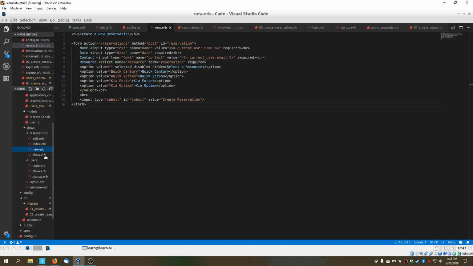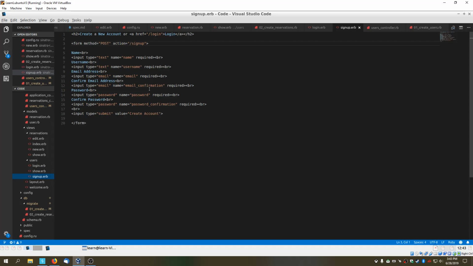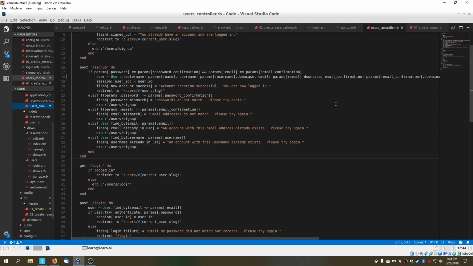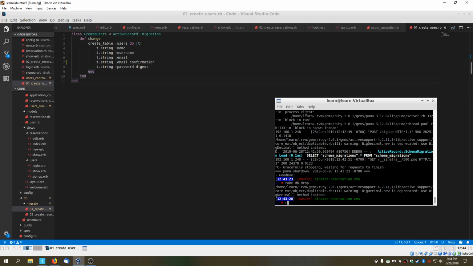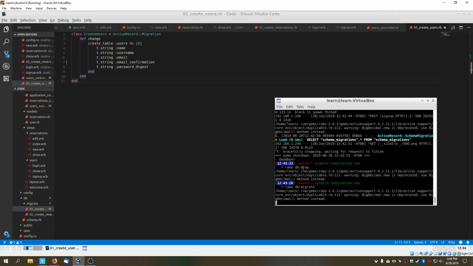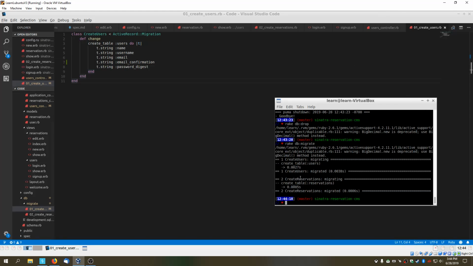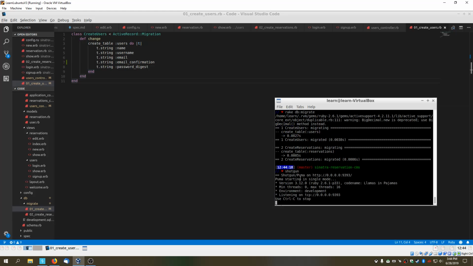That's creating a new reservation under user. Sign up. Name is email confirmation. Yeah. And is that how I coded it? Yeah. Okay. Yeah. Alright, let's do that then. And hopefully that should fix that issue. Rig db migrate. Okay, tables were created successfully. Shotgun.